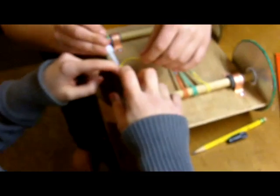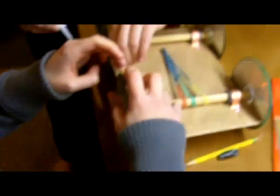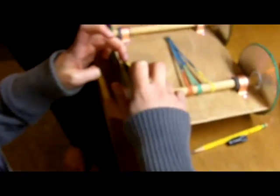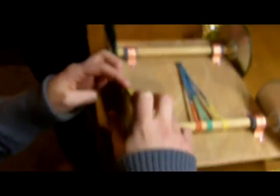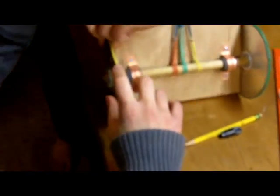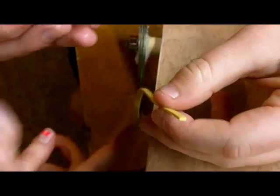So here we are, and we realized that we had a problem — problem number two. What was happening was our wheels were slipping on the carpet because there wasn't enough weight and because they're really smooth. So we needed to make them grip more. We decided, hey, let's attach rubber bands!